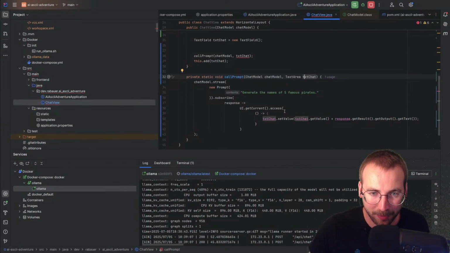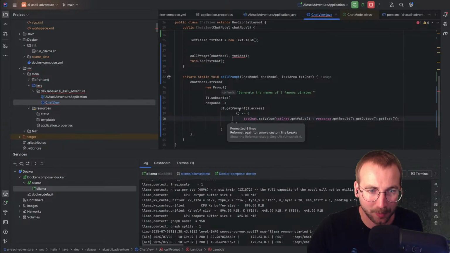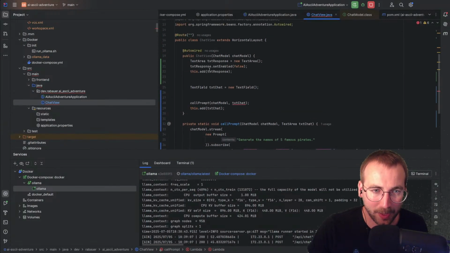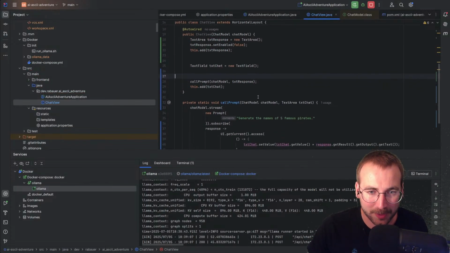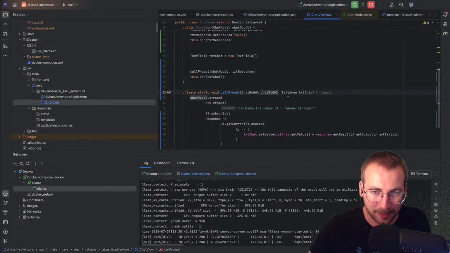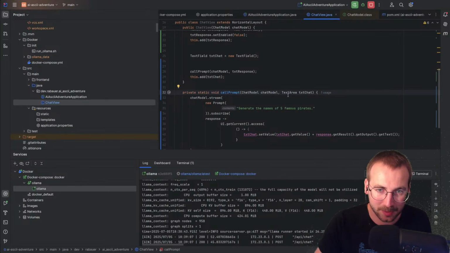That does nothing to the syntax because it's working the same way here. And we want to have that text area. But we want to have that prompt now, and that means I'll just give in the prompt.